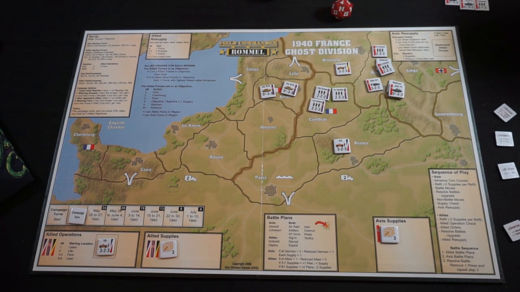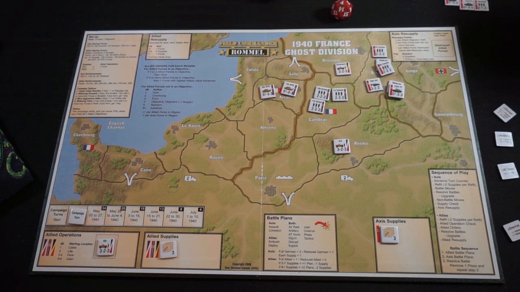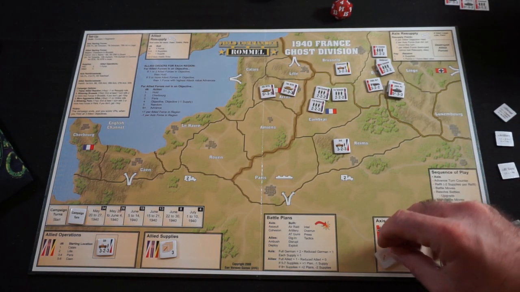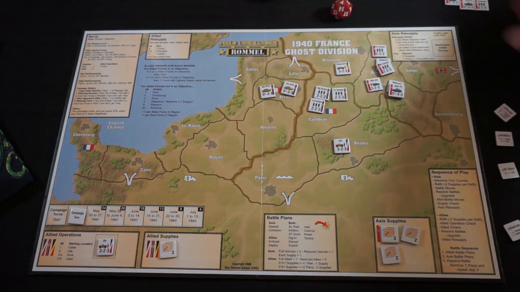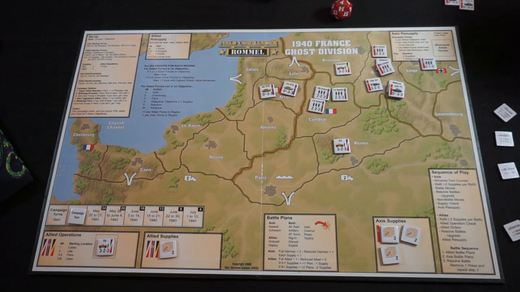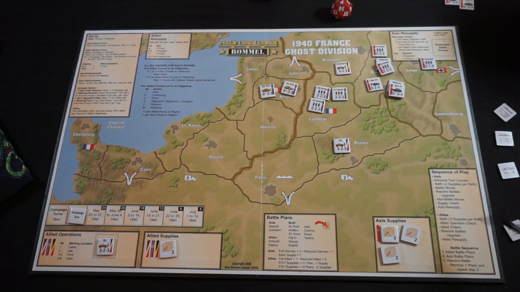So I think with that in mind, with 4, I think I'll just buy 2 more supplies. Actually, buy them in 2. So I'll buy 4 more supplies. So I'll go up to 7 supplies. And then for the other 3, I'll deploy the SS Totenkopf to Liege. And then that's the end of my turn.